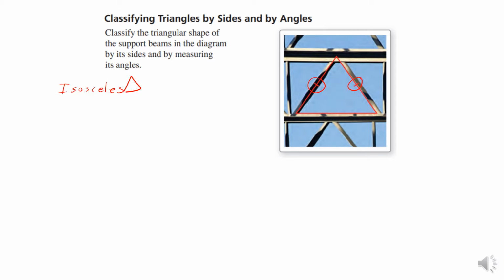And then I'm going to measure the angles. So I would take my protractor. I would line up the line on my protractor and make sure that the center is right there. Then I would look at this line, and I can see that it's less than 90. So I would use the smaller number, and I can find all my measurements.